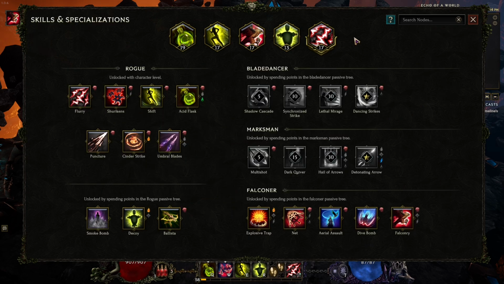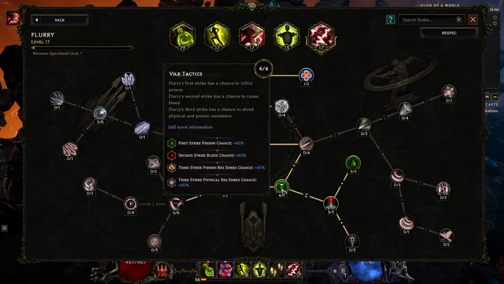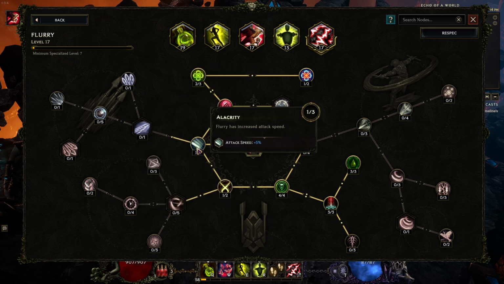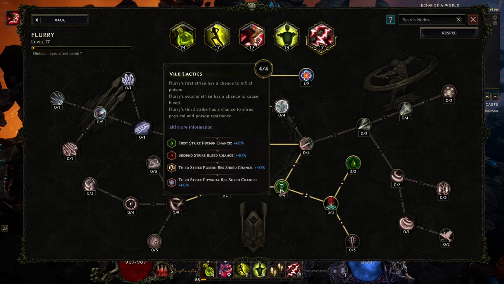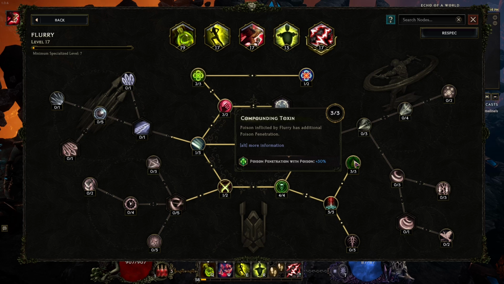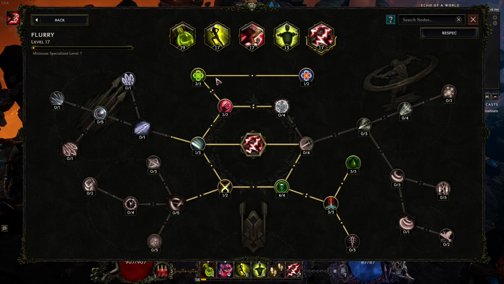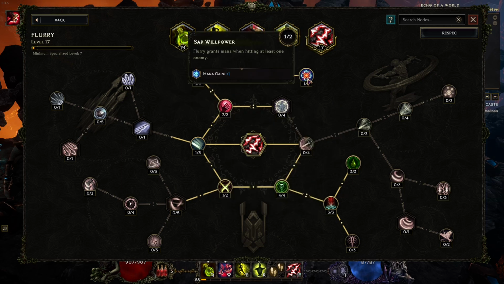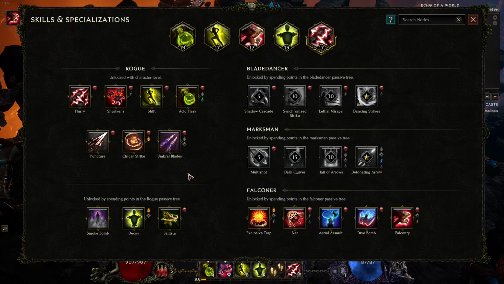And as far as my final specialization goes, I went with Flurry at the moment. On one hand, because I can have very quick attacks, meaning that I can apply a lot of poison stacks, you know. And I went down here with some extra chance to poison, penetration, damage over time. It doesn't specialize further than this. It's a pretty basic attack, and I went up here in order to gain some mana and gain some health from these hits.